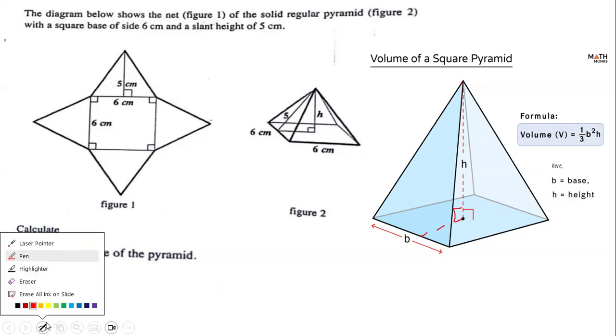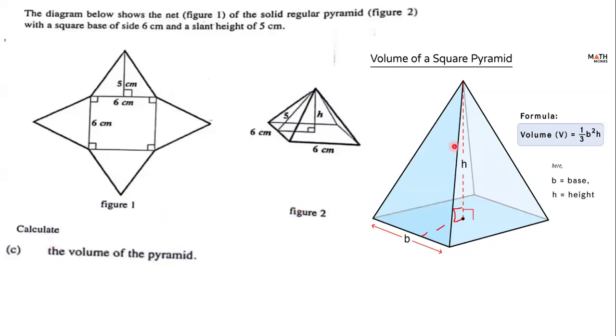And so the height, which is h, okay, that's the height. And the base is perpendicular to the height, which is going to be this b right at this side. All right, so the base is a side, all right? But we have to do the base squared, and we have to multiply it by h. And so that's what the volume of the square pyramid is. A third base squared times h.